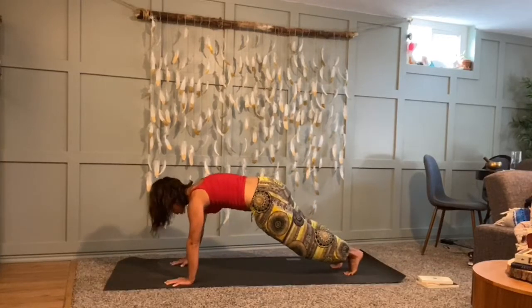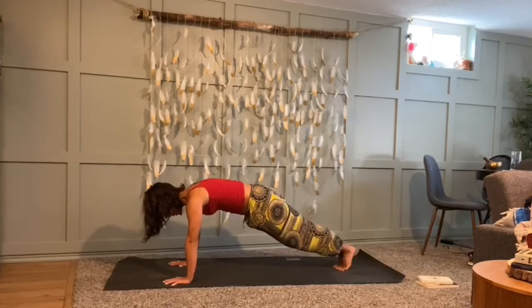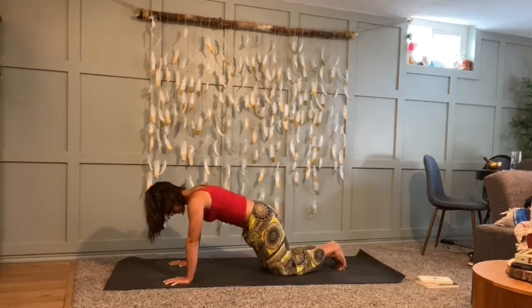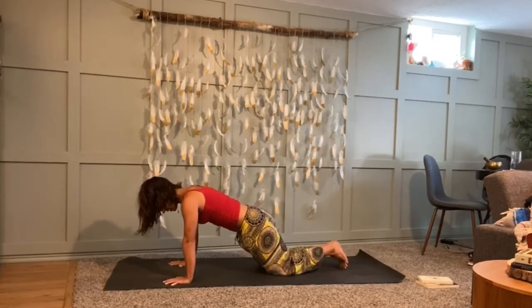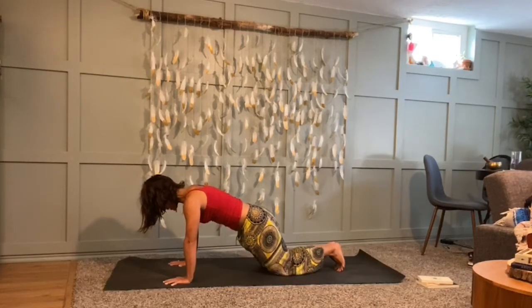So wrists under shoulders and knees under hips. You can bring your wrists under shoulders and hips level with your shoulders, not knees under hips. You can bring your knees down if you'd like, but they'll be a little bit behind your hips. So choose what works best for you. Take one more big inhale and think of pressing the earth away.